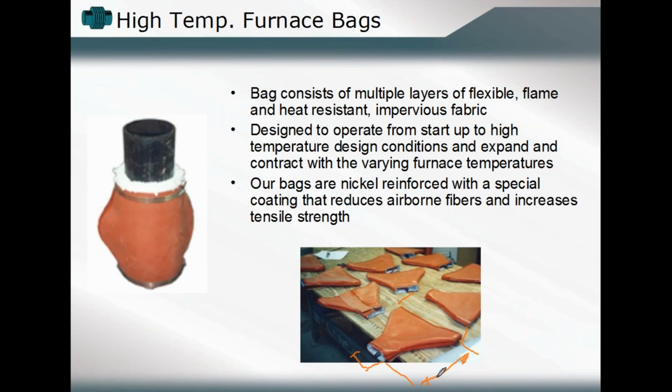And as we talked about or alluded to previously, if we try to configure that element out of a metallic bellows component, it might be very difficult to make that drastic transition from one to the other in a metallic style of component. But by utilizing the higher degree of flexibility in the fabric expansion joints, you can make those relatively drastic changes in configuration and still allow that component to absorb the deflection that it would see during its operating cycle.